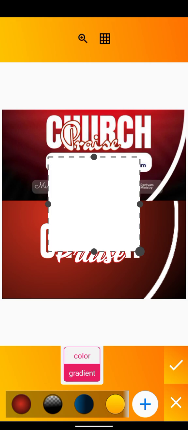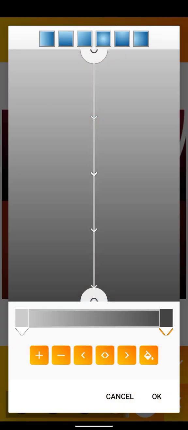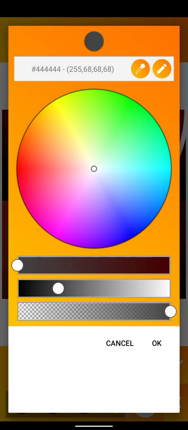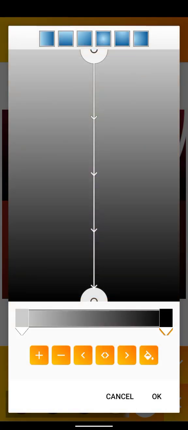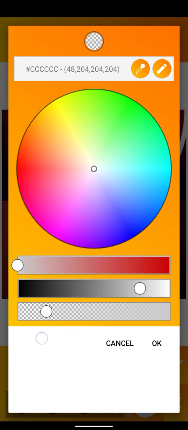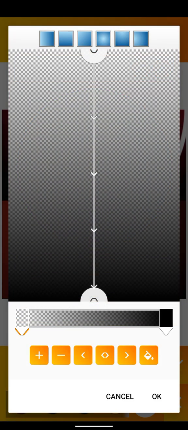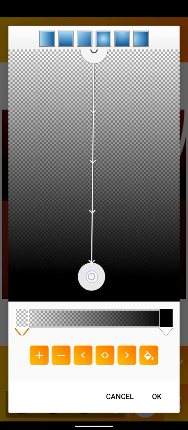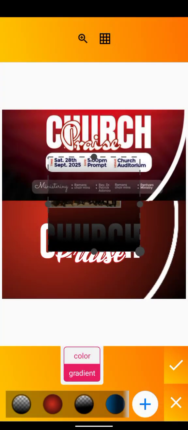To do that, touch the plus sign. For this first one, ensure that you touch here and let it be dark. Once it's dark, come to the second place, touch it, and drag the last one to this edge. Once you do it this way, I think you're almost getting it. You can now press OK.